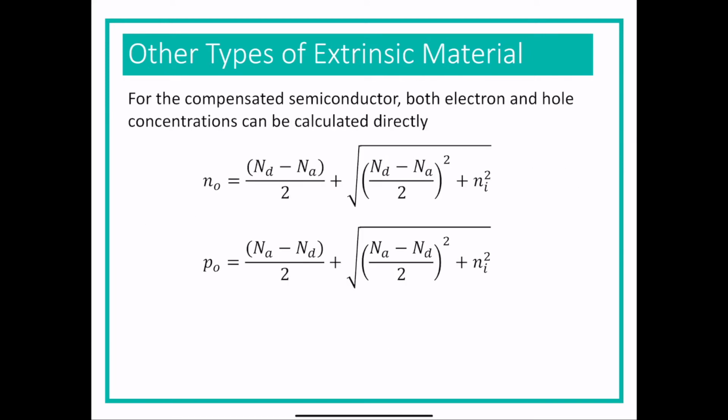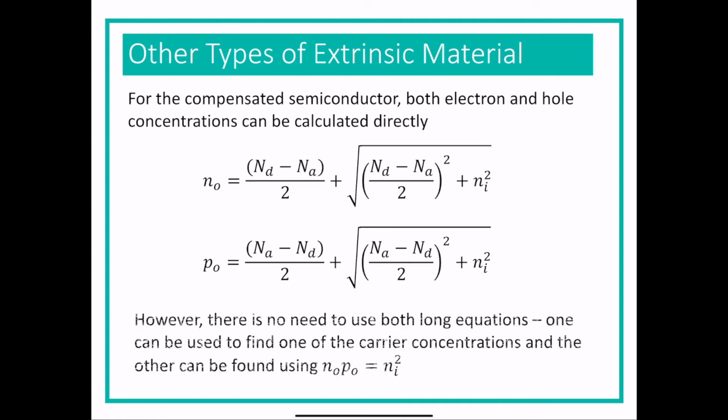So this is basically the equation that comes out for both electrons and holes. You don't need to use both of them, though. You can. They both work. So if you have a number of donors and number of acceptors, and you want to figure out the number of electrons and the number of holes in one thing using both long equations, you can. But in general, it's better to use one and then just find the other value using ni squared over whatever, because that's going to be much easier. Or you can check your answer by doing that, because you should come out with the same thing.